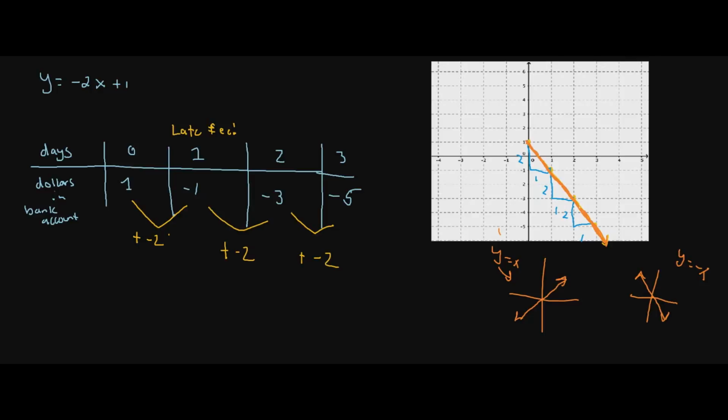Now, to continue our pattern, we'll just do, well, 1 over 2 or 2 over 1, and just continue. Boom, up 1, 2, boom, up 1, 2. And we can just complete our graph like this, okay? And that's pretty much it. So hopefully that helps you to really understand, now that you have an equation, what this number here is and what this number does here, right?